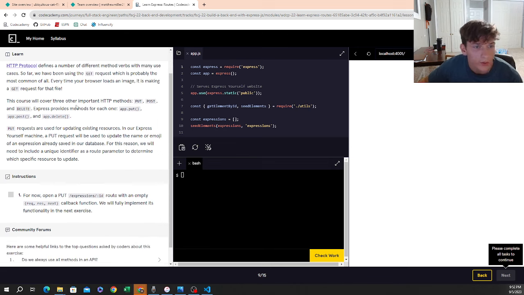This course will cover 3 other HTTP methods: put, post, and delete. Express provides methods for each one. Put requests are used for updating existing resources. In our Express Yourself machine, a put request will be used to update the name or emoji of an expression already saved in our database. For this reason, we will need to include a unique identifier as a route parameter to determine which specific resource to update.